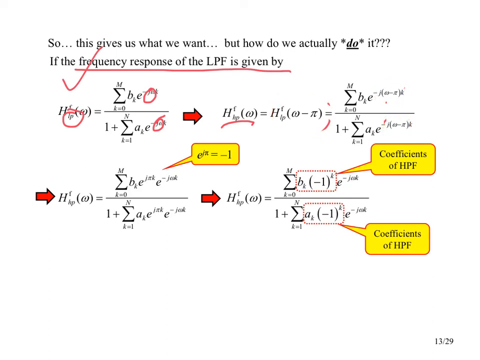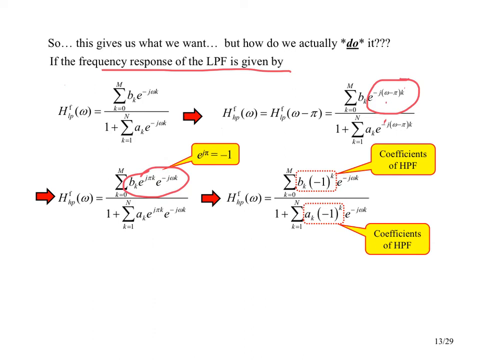And so now what? Well, the next thing that we're going to do is look at what happens as we go to the next line down. We're going to look at this quantity here and notice that we can break that into e to the minus j omega k times e to the plus j pi k. So here's what that factors into. If you're rusty on your exponential properties, you need to brush up on those because those are crucial.